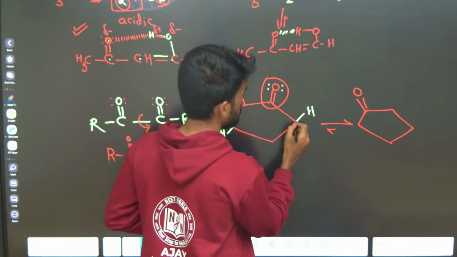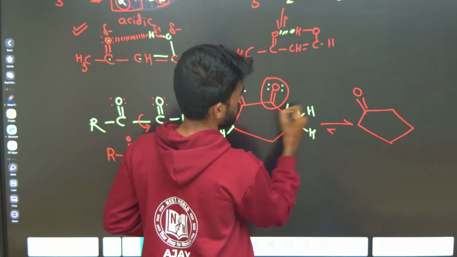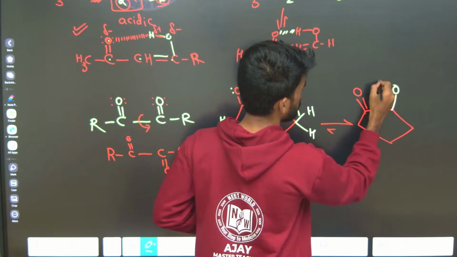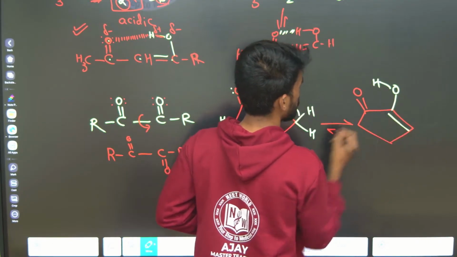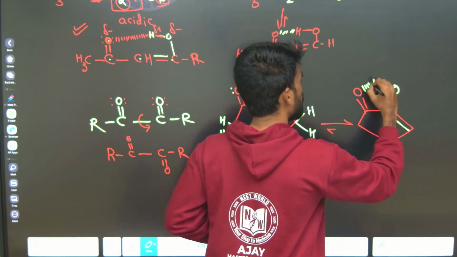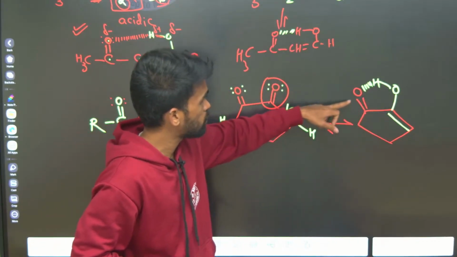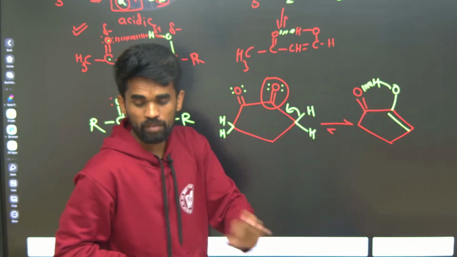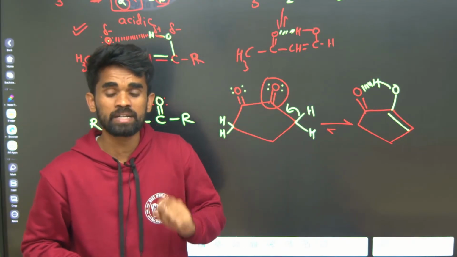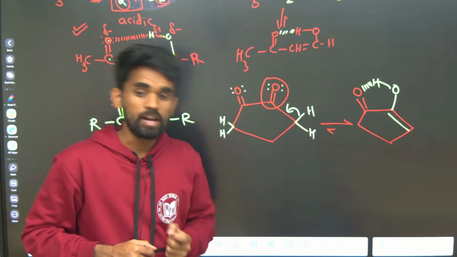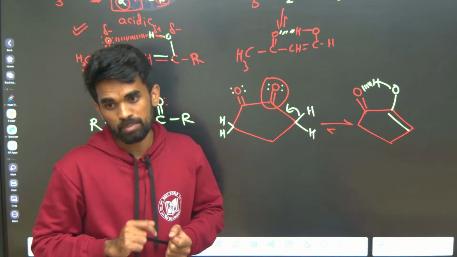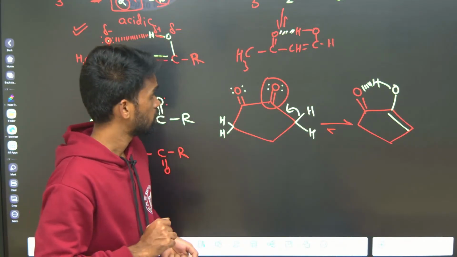So if you convert these hydrogens to enol form, double bond here. See, we got a hydrogen bonding interaction again. What is the cyclic ring formed? 1, 2, 3, 4, 5. So what I told you, 5-member, 6-member rings formed by hydrogen bonding are highly stable. Then it should be more stable than alpha.